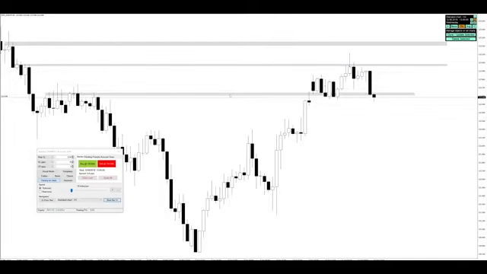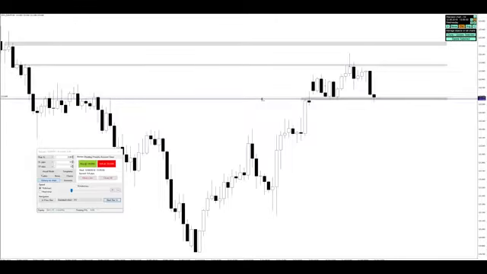Now, let's just redraw this zone, right? We're going to delete the zone and we're going to look at the most recent information. This is the most recent information we have based on this price action, right? Because the 4 hour is bearish, but it's at a support. This is not a sell. 100% this is not a sell because for it to be a sell, you need price to break below 122,620 and then continue moving down.